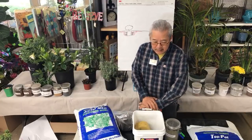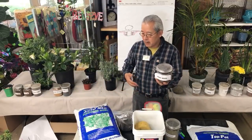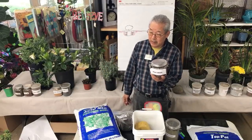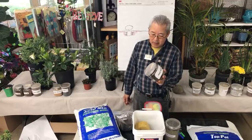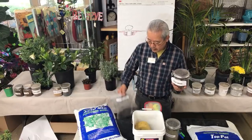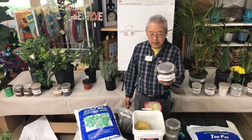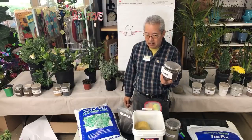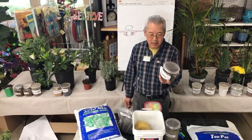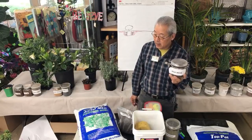Even though peat moss is dead, it's been sitting at the bottom of the lake for 10,000, 20,000 years. It decomposes really slowly compared to wood. So you can put this in water and the water doesn't stink up. You put wood compost in a bucket of water, 3 days, it smells like a sewer. This stuff, bucket of water, 6 months, no smell. It's been sitting at the bottom of the lake for a long time. It doesn't decompose. There's not much left to decompose in here. It still can, but it's very slow. It doesn't seem to cause any trouble.